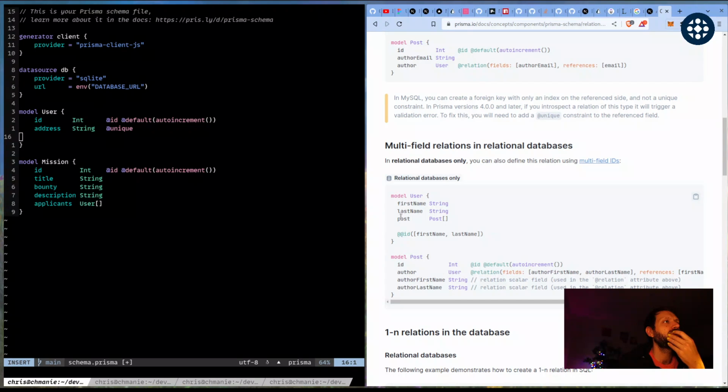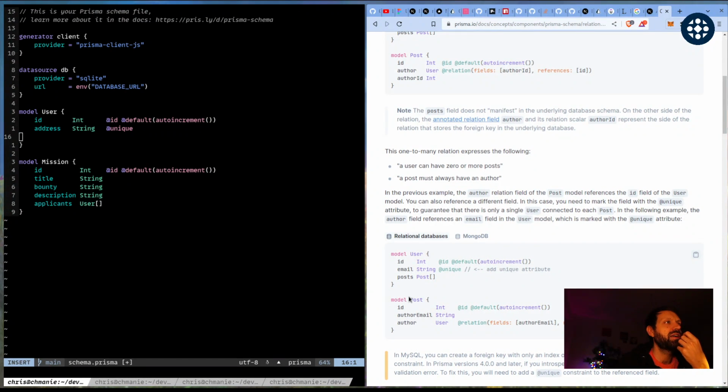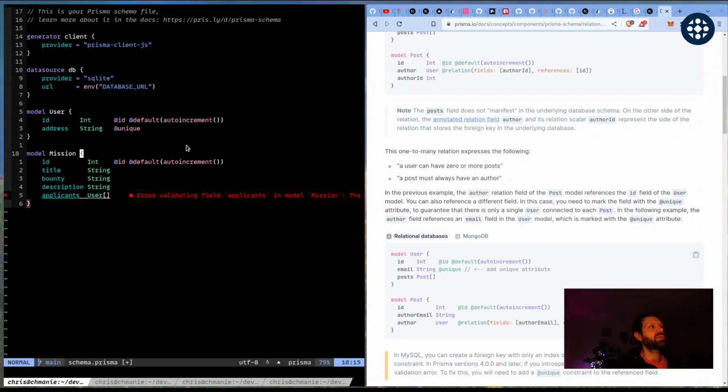Okay, so we have a model user. It has a post array. Multi-field relations, no, we don't really need that. I kind of want to do exactly this.